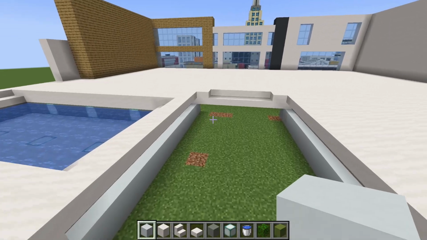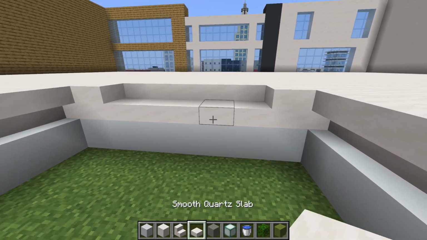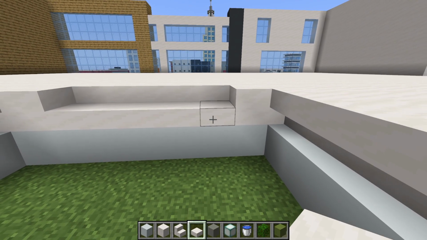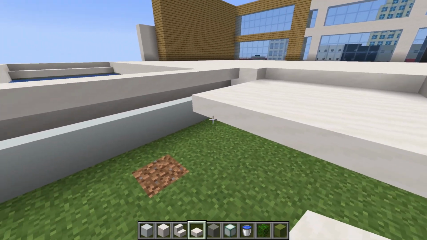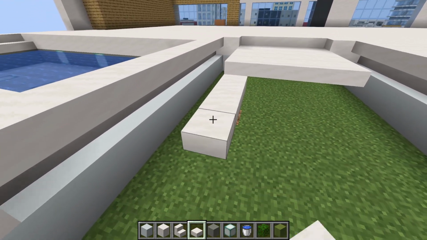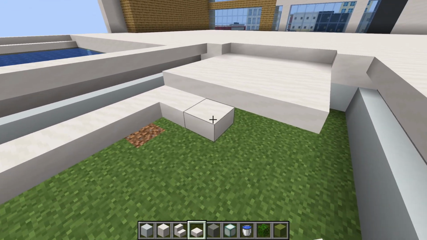Next, add a row of white concrete underneath the entrance area. Then extend the smooth quartz slabs forwards by 4 rows. 1, 2, 3, 4. And then underneath this, add another row of 1, 2, 3, 4, 5 smooth quartz slabs, extending down and forwards, like this.